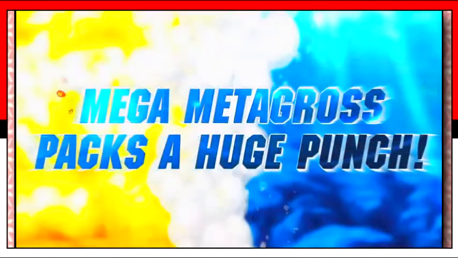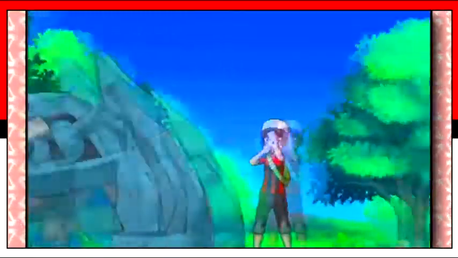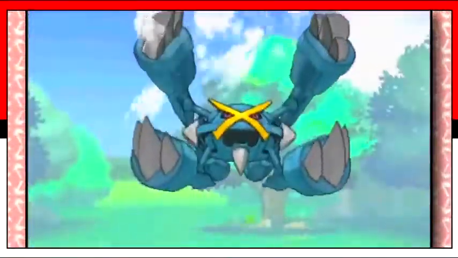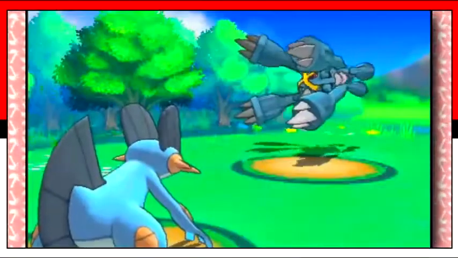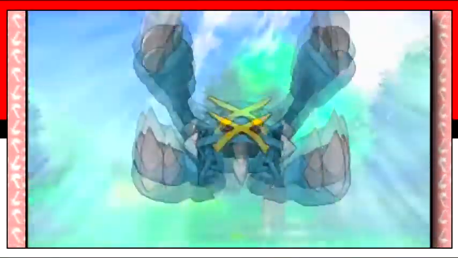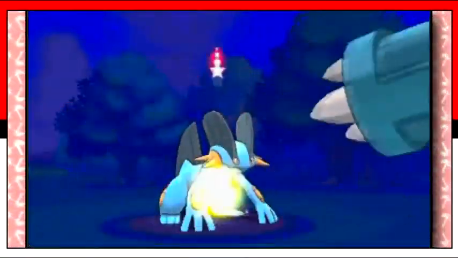And finally, they end off the trailer showing the recently hyped Mega Metagross. Metagross can be seen Mega evolving into Mega Metagross and then Meteor Mashing a Swampert. Mega Metagross retains its Steel Psychic typing and gets the ability Tough Claws. It also gets a significant speed boost as well as smaller boosts to the rest of its stats. So that means this thing is a tank, a powerhouse, and fast now? I don't know about you, but I do not want to get Meteor Mashed by this thing.